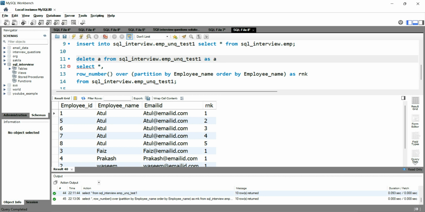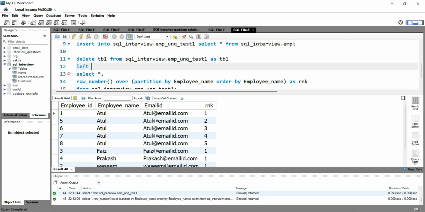That's why I have written delete a, or let's keep tb1 as table 1. So delete tb1 from SQL interview dot employee unique test 1 as tb1, and then I'll use the left join.